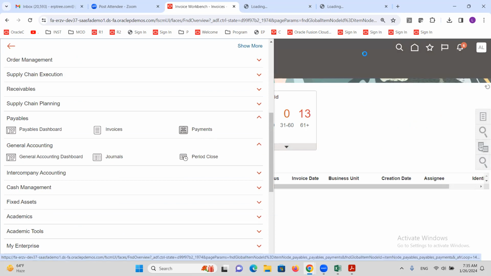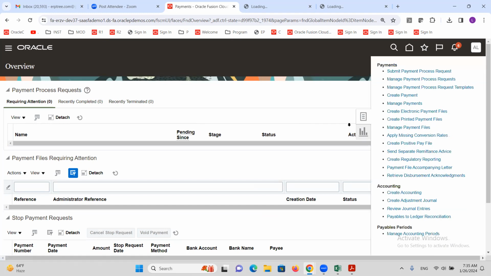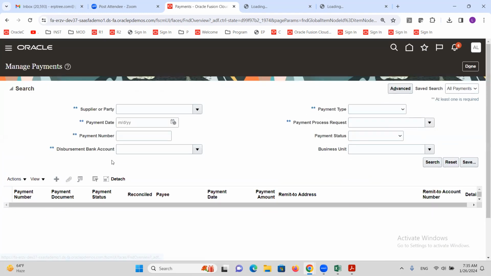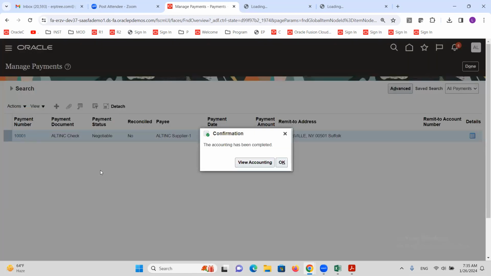Go to payment, manage payments. Go to actions, so create accounting.